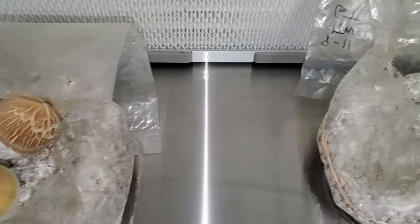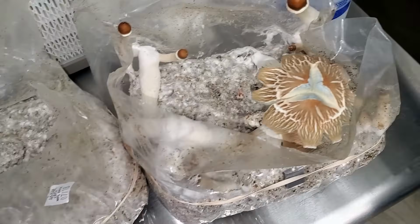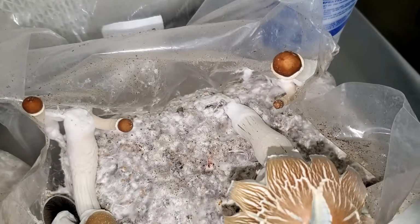But okay, you guys can see how great the mushrooms look. The next thing that I gotta do is I gotta do this flush. Give me 1 second.